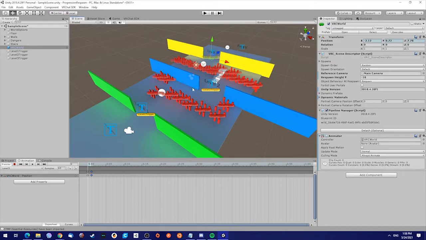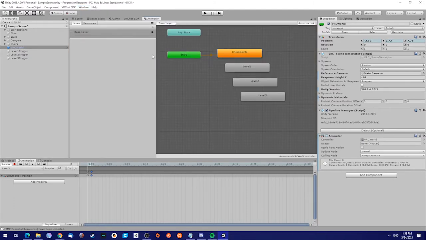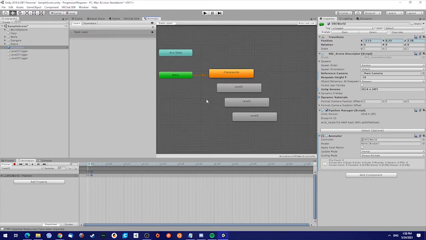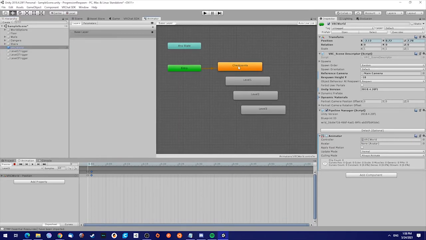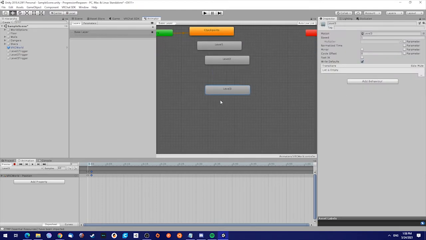For the next step, we just need to open the animator. So press window in the main menu at top, go to animation and select animator. And you will see a lot of things over here. When you don't see anything, make sure you click on VRC World and you will see your checkpoints, level 1, level 2, level 3. And you could now set up everything in here.